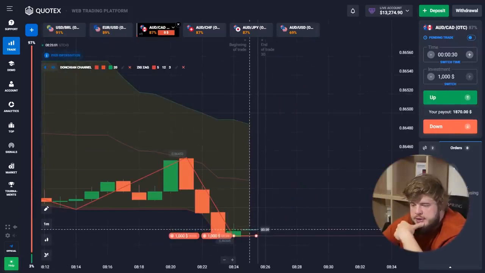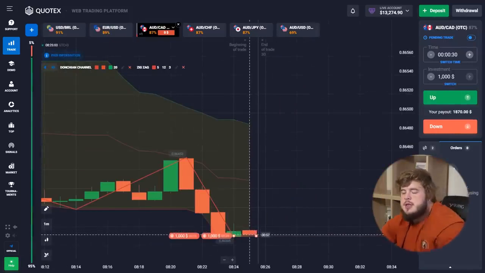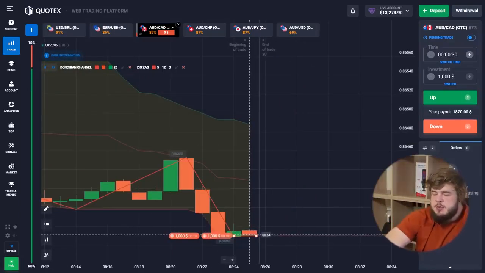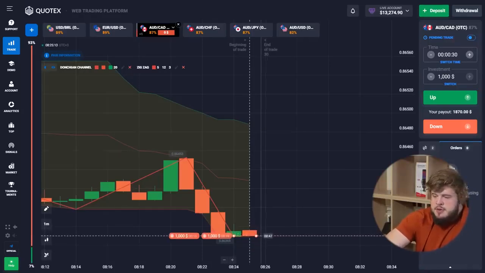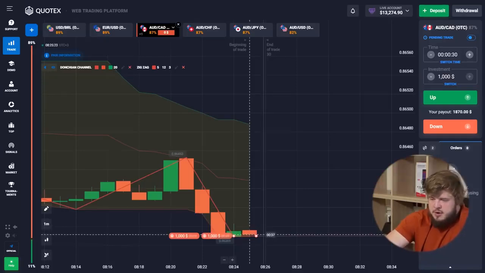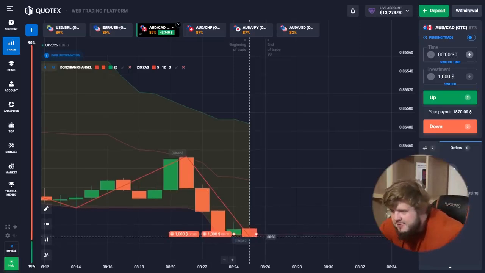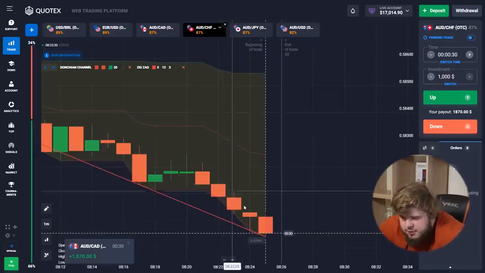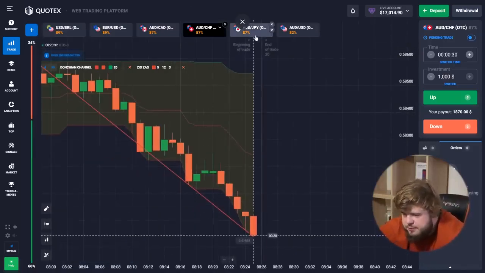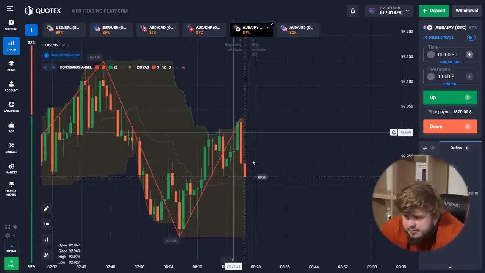So here, guys, the situation is also very simple. As you can see, price has passed the bottom of the channel, and it gives us a strong signal that the price will go down right now. That's why we have opened 2 sell positions with an investment of $1,000 each one. Everything is very simple here. And let's just wait for our money. We got more money. We have $17,000, guys. Just imagine this. That's so awesome.